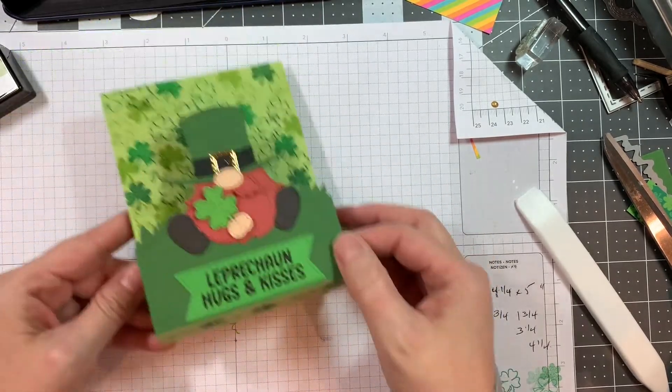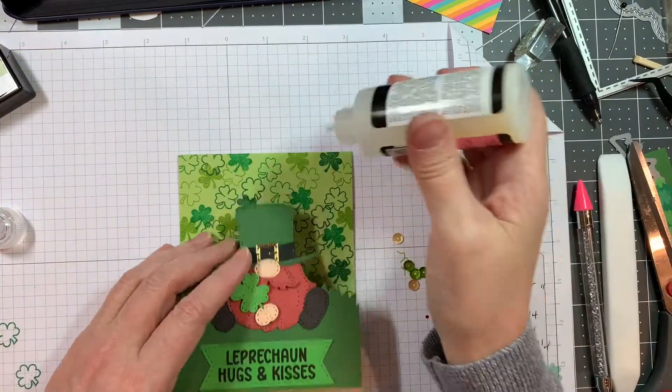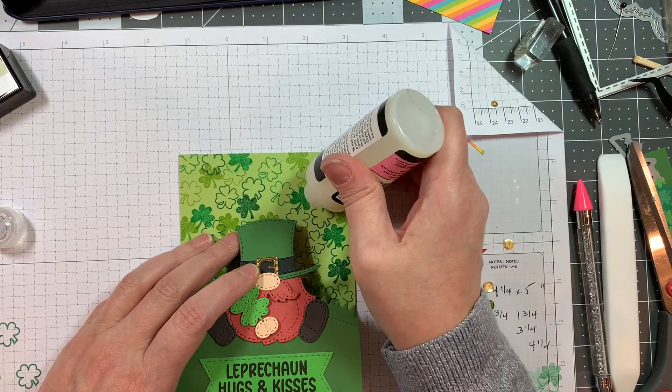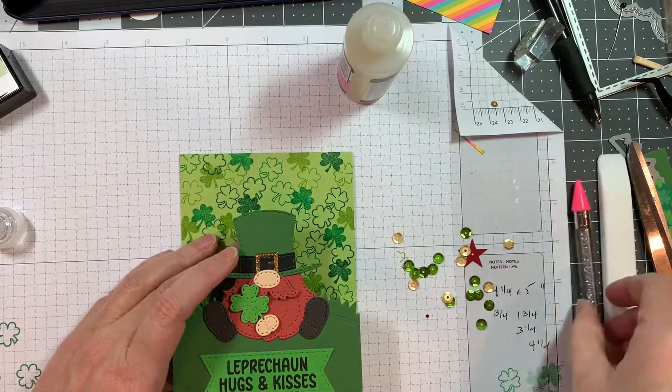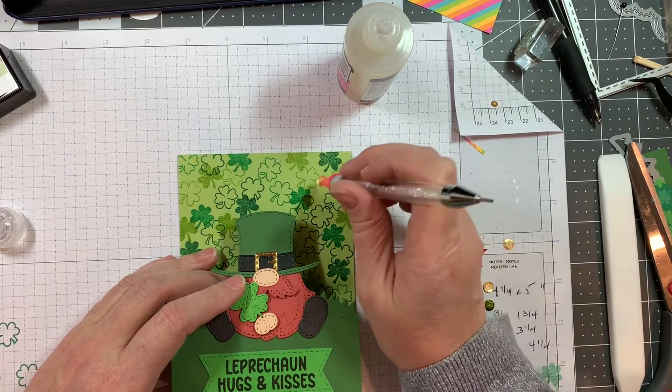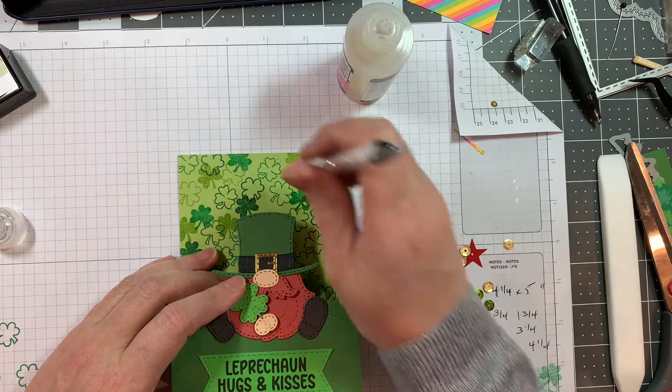How darn cute is that! Everything will be listed on my blog, so don't feel like you've got to scramble. You can certainly go watch Jennifer McGuire create one of these cards — she'll teach you much better than I, but I'm using Jaded Blossom products, so that makes it a little bit more fun.